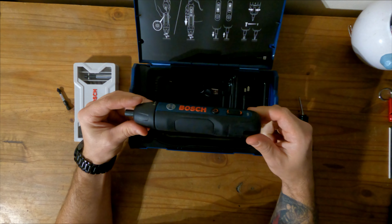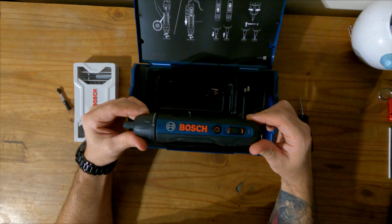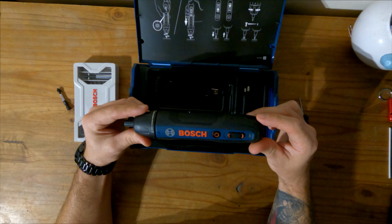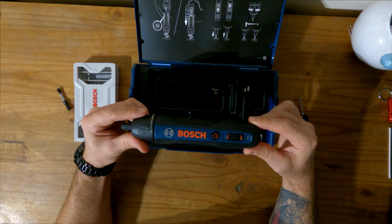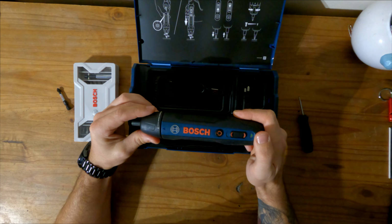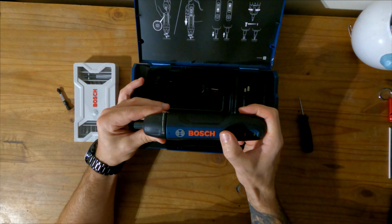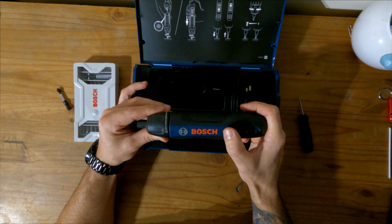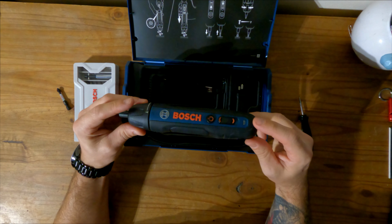So from that perspective, this is good for basic maintenance around the house. It's good for plastic bits and pieces on, for example, bikes and cars, fairings, dash bits. I will probably use this when I take the center console out on my Astra, when I put all my gauges in for my boosts, etc. later. I will probably use this because it's quick, it's easy. Like I said, you can pull it on, turn, unscrew and just push, and same again. And if you wanted to go slowly, it's quite responsive, it's quite good. Yeah, so from that perspective, it's a good little tool.